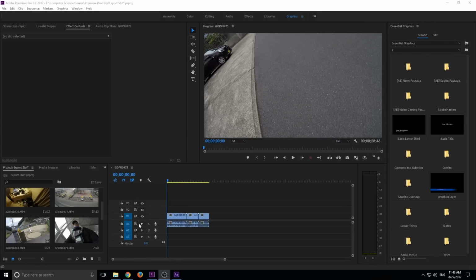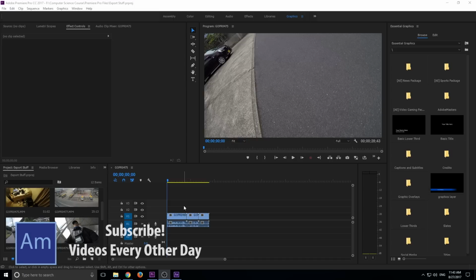Today I'm going to be showing you how to collect files in Premiere Pro. What this does is allow you to easily share your project with someone else. It's also going to allow you to easily organize your project. So if you grab pieces of footage from across your entire computer, you can put them all into one location and it'll organize the whole file structure for you.